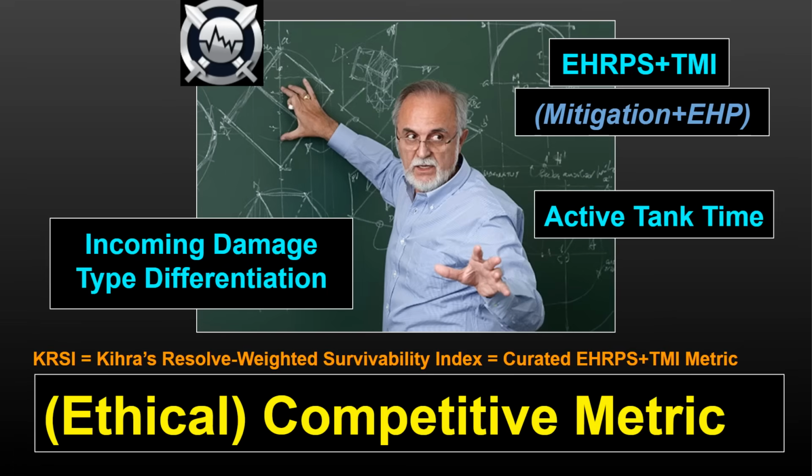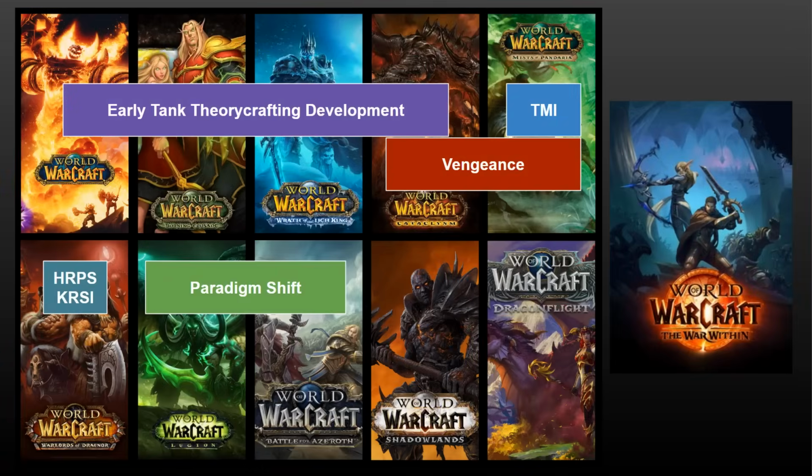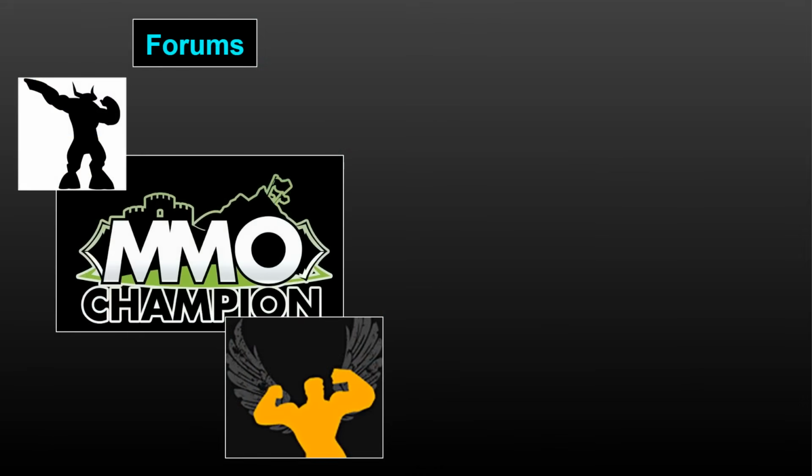Now, starting in Legion, a lot of things change all at once that affect the state of tank theory crafting in World of Warcraft in major ways. Up to this point, most meaningful theory crafting communications occurred in various forms. Elitist Jerks had been in decline for a few years at this point in time, but things like MMO Champion and the different class and spec-specific forums were part of the community landscape and held a lot of the substantive theory crafting discussion during this period.